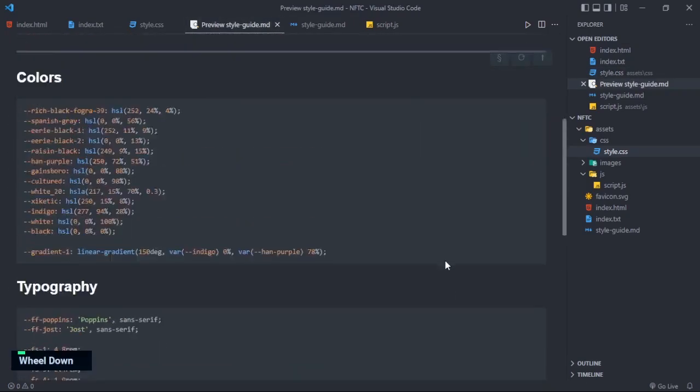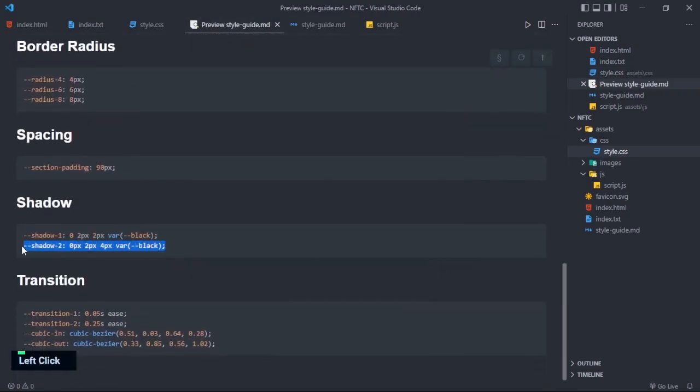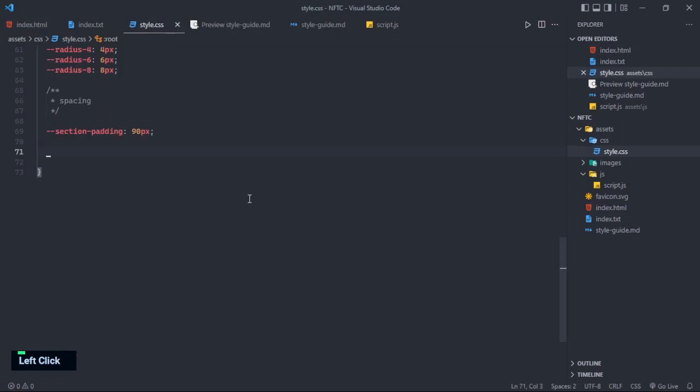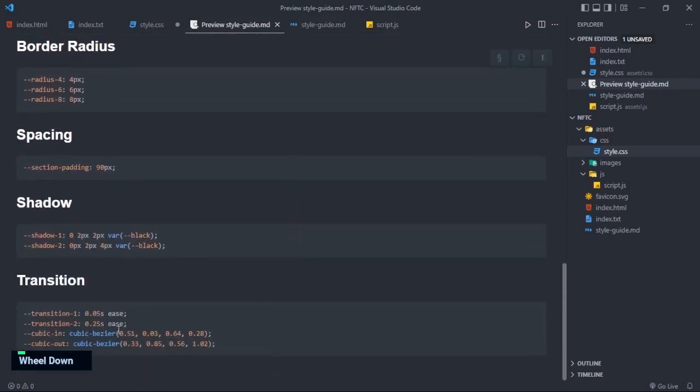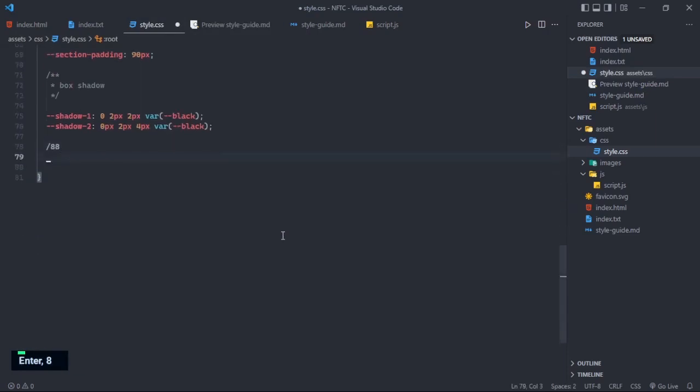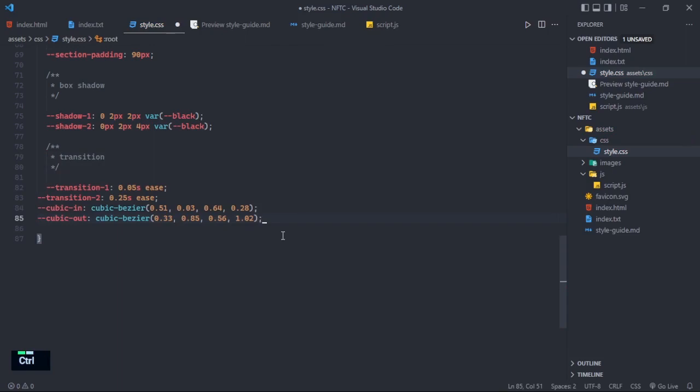Then shadow, box shadow, we're going to use all the box shadows. Here is the transition. Let's prettier this.